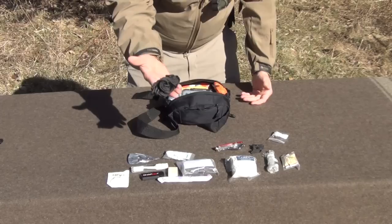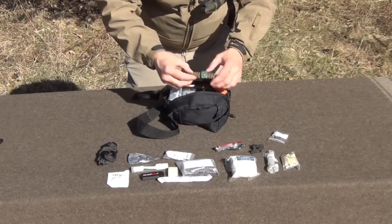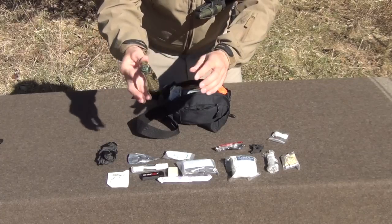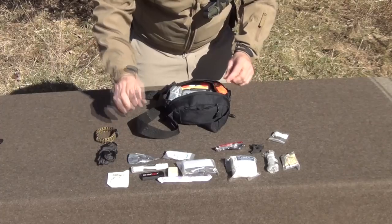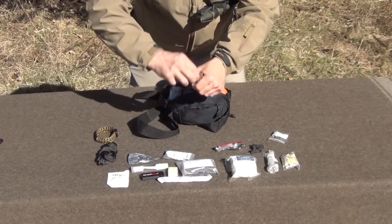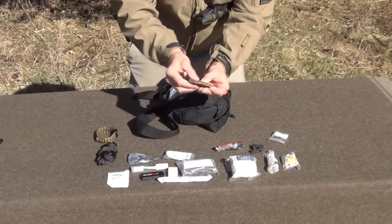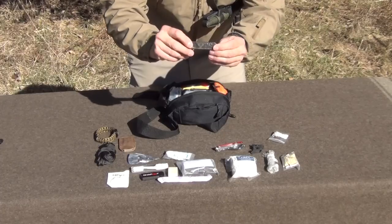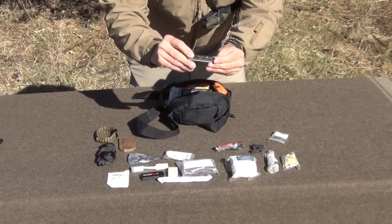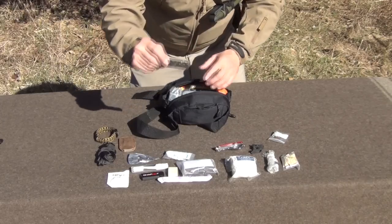I have a nice hank of black paracord. I have a compass on a paracord bracelet, and of course you can help keep direction with that. I have a very nice diamond stone inside of a leather pouch. I also have another knife sharpener here, made by Ready Edge, and just a couple of pieces of carbide. You drag the blade through it that way.